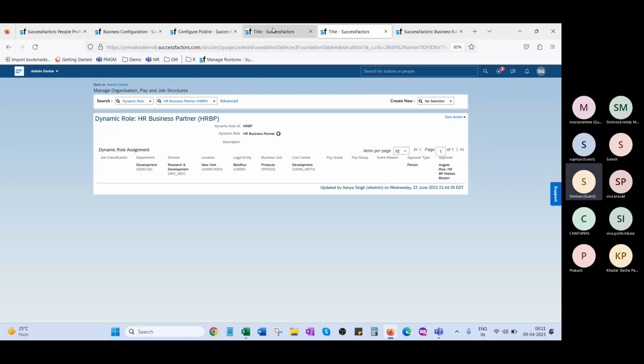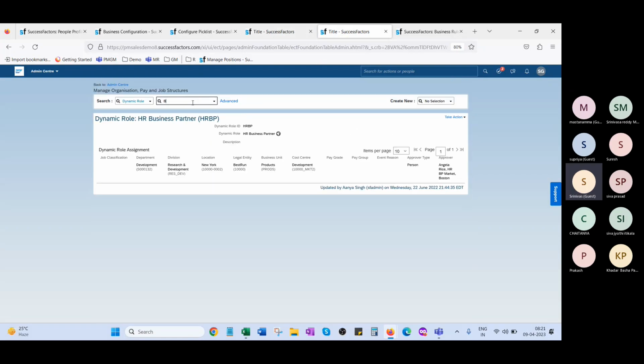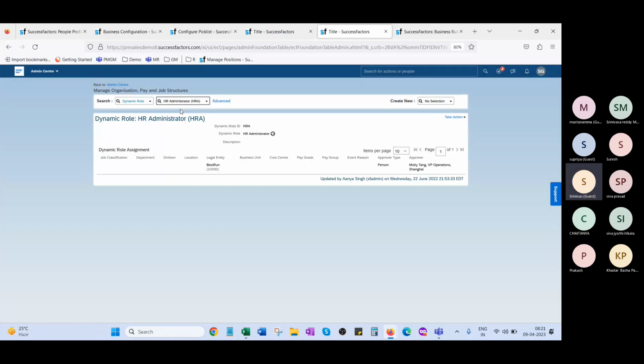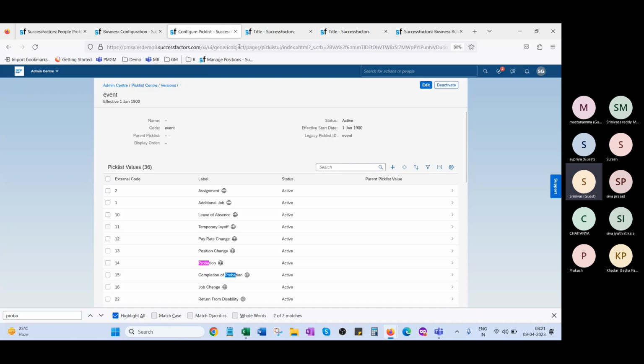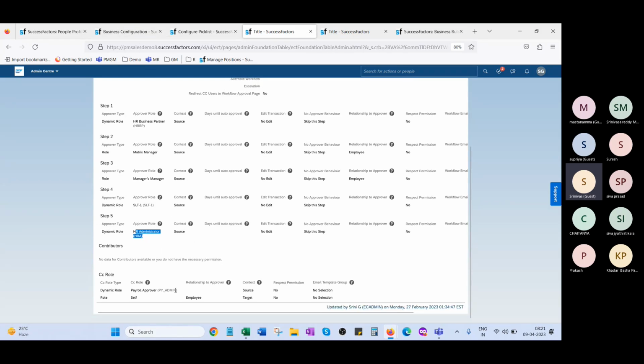This is not the correct one. Next one is the HRA. So it is taking the HR manager. And here if you see the CC, CC means here two people are there: self, meaning the employee, and payroll approver.